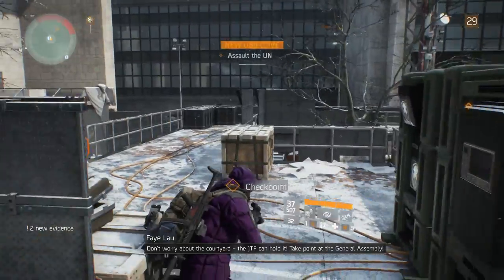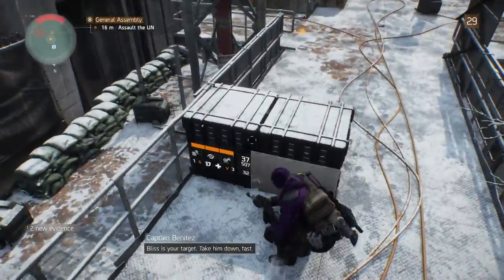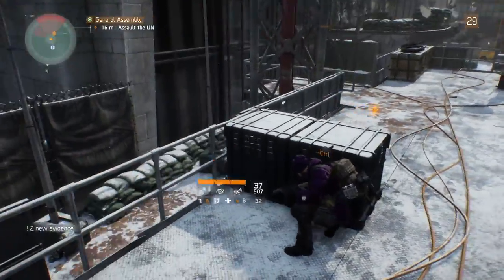Don't worry about the courtyard. Nice, they're us. Can hold it. Take point at the General Assembly. Bliss is your target. Take them down fast.